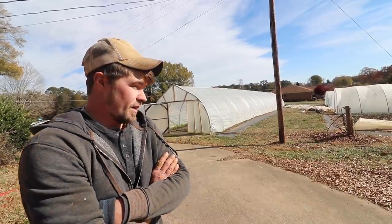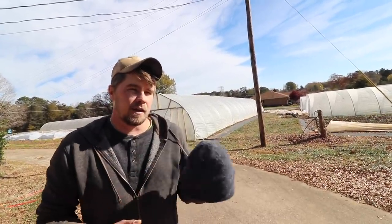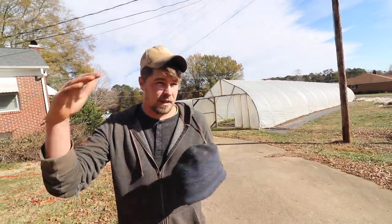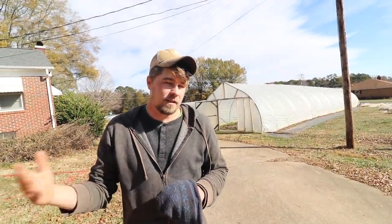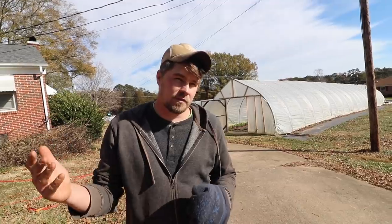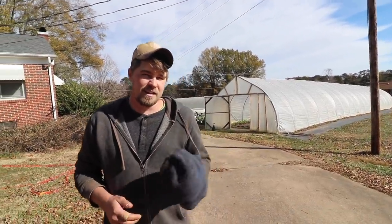And these aren't fancy tunnels, you can't vent them from the roof or anything, so leaving the doors open allows the air to pass through. The only other thing that we did before was just put the plastic over it and then put sandbags on it, and it blows in the wind, and then eventually it'll work itself loose, and the plastic flies around. I've had stuff flying into the power lines, so I'm trying not to have that happen again.